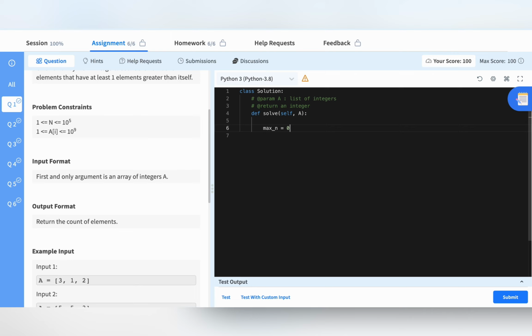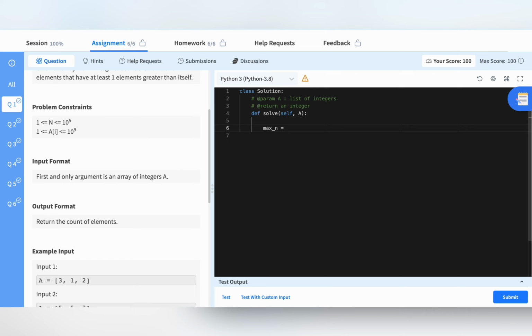Because if a negative number is there, you will not be able to say what the maximum number is. 0 is max, we know that, but if you have a number greater than that, this will give you the wrong output.